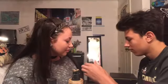Mm-hmm. The brushes. That's not... Yeah, that's it. Then what do you use this for? That's foundation. Why do you have it? You see that little thing in the corner? This? No. This? Yes. Oh, I already picked that up. Yeah. This is white. No, open it. It's clear. It's amazing. Use this. What the? This is the first I used for hairspray on my eyebrows. Okay, so we're using this one.